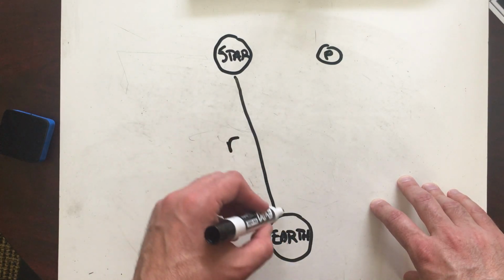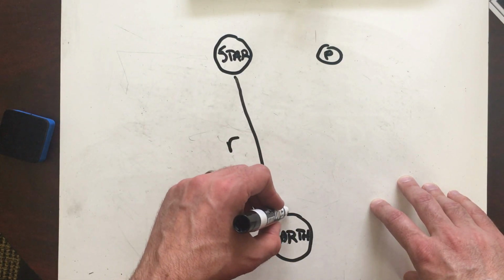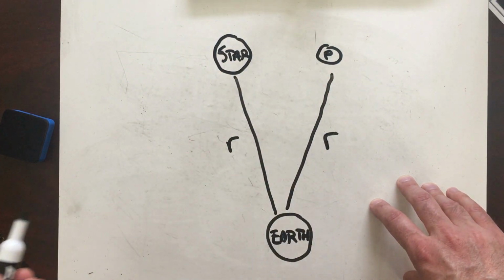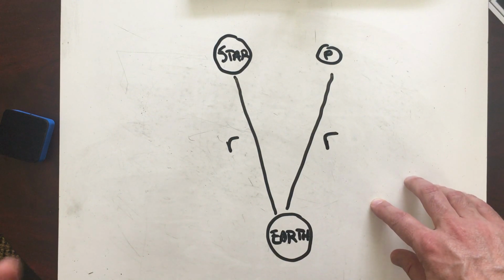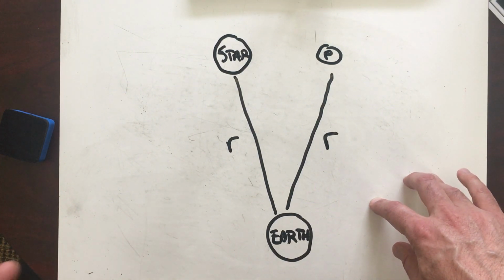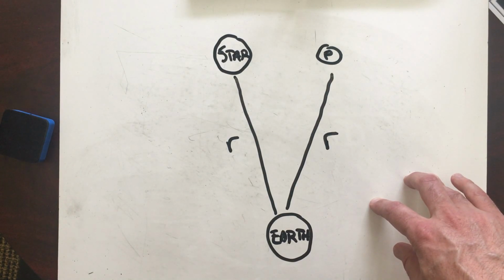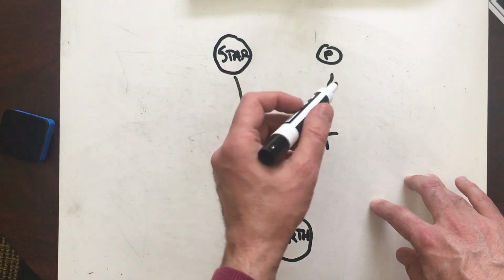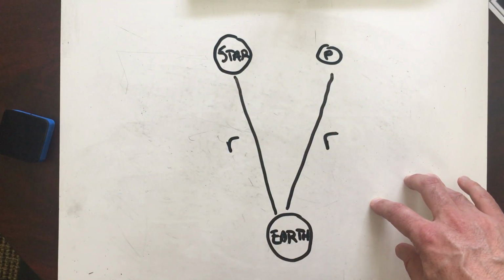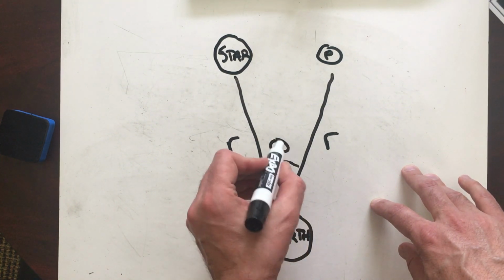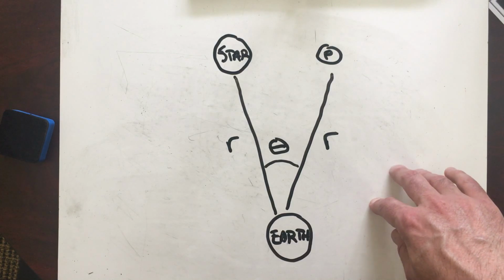And the distance from Earth to the star is the same distance to the planet. That's going to be roughly the same distance. I know technically sometimes the planet would be ever so slightly closer, but we're on the scale of light years here. So a little bit closer, a little bit further away isn't going to make a big difference, especially when you're talking about the separation. And this is the angle. That's the angle we need to be able to resolve.